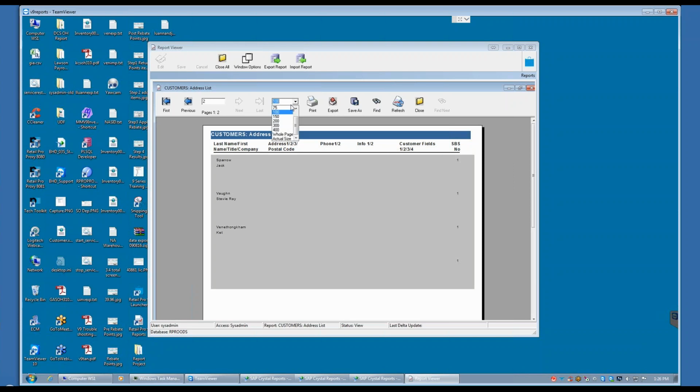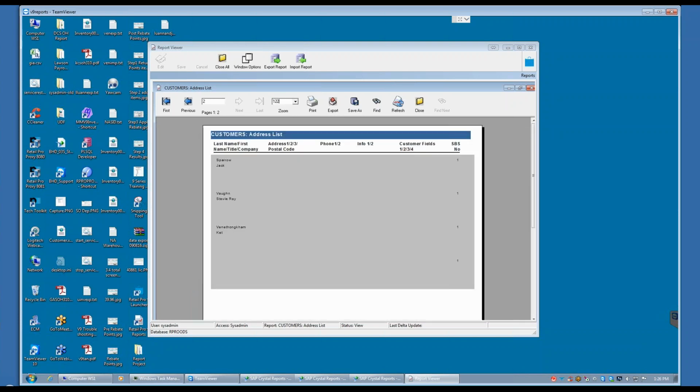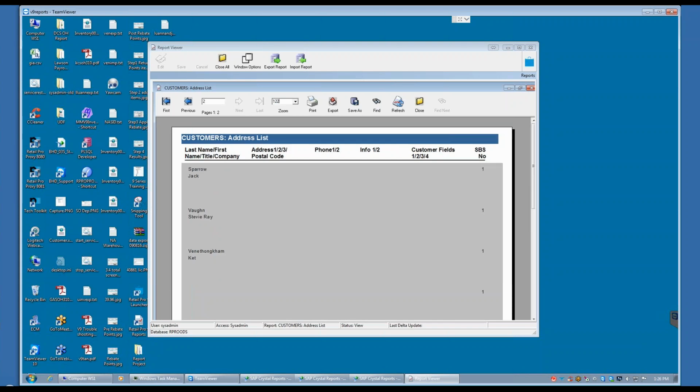Instead you have a zoomer button, where you can use something in between the steps that are listed in the zoom, but that's the way to zoom things. No plus-minus type of thing. So that's a little bit about what you can do with a report.